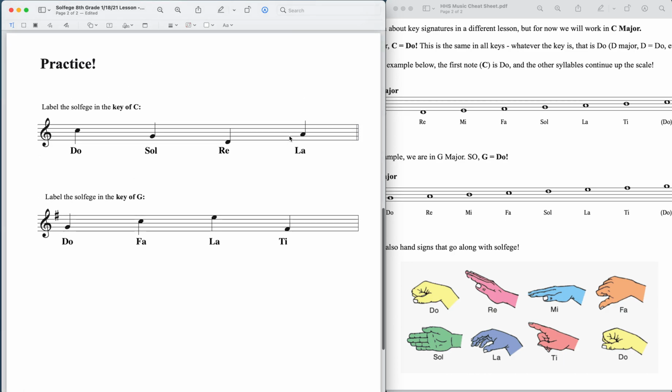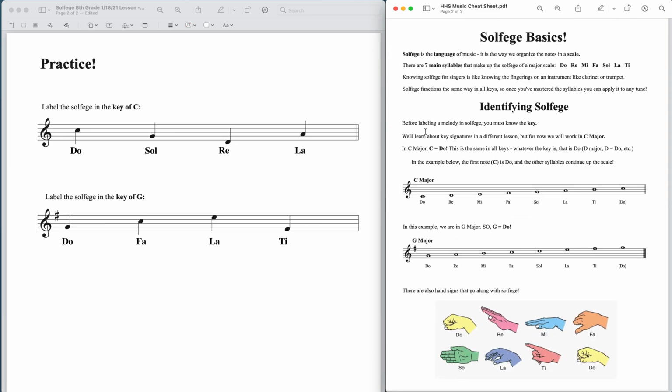Your next task is to go to Google Classroom and fill out the Google form titled Solfege Practice Week 11. It's going to ask you some questions about what you learned in this lesson, as well as doing some of the practice examples like we did here. The key thing, and I hope you've stuck with the video this long, the key thing is to use this backside of your note naming cheat sheet for help. There's no shame in doing that. We are just beginning our journey with solfege, so I urge you to use this cheat sheet with the list of syllables and the example notes down here to help you complete the assignment.